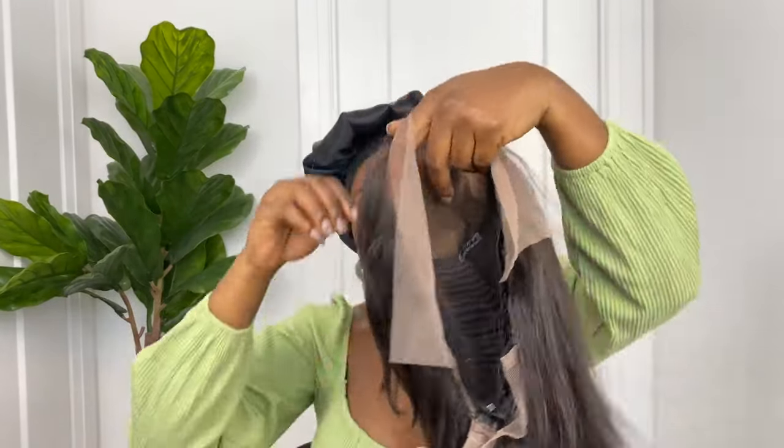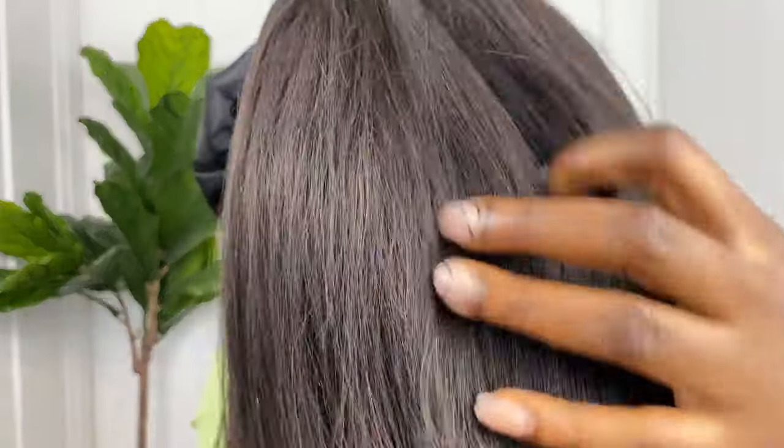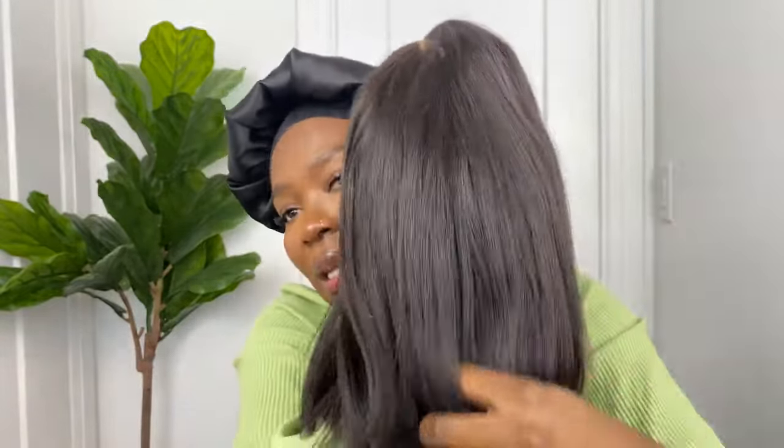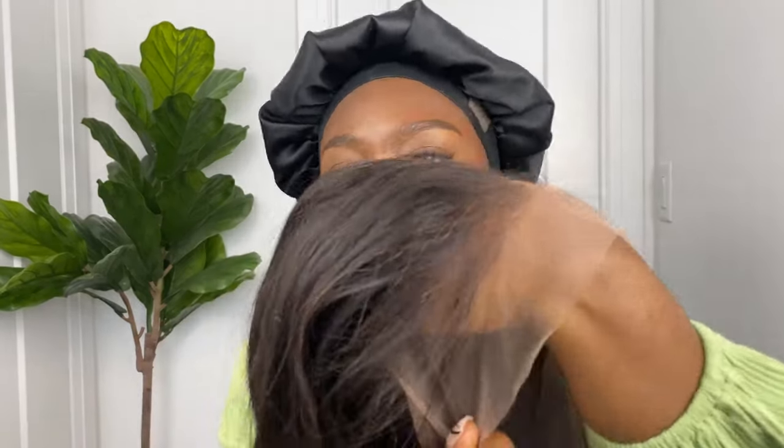It feels kinky. Oh, this is nice. I just know this is about to be so good. Like, I can just feel it in my heart. This is the wig. I don't know if you can even see the texture on camera, but it's giving, I have natural hair and I just went to the salon for a silk press. Kind of. It came bleached, babe. Oh my god, my first wig, I'm gonna marry you. It came bleached, it came plucked, it came ready for me to cut the lace and just put it on my head, and I love it when brands do that.